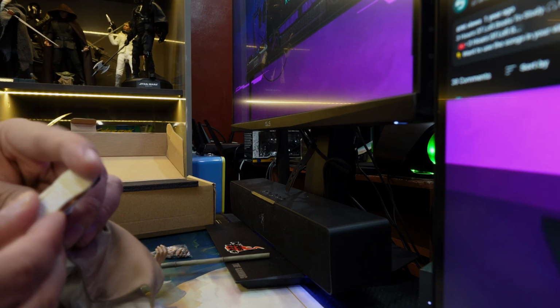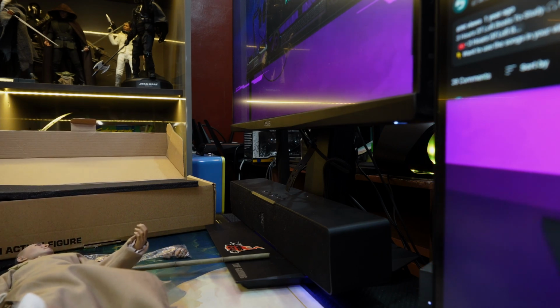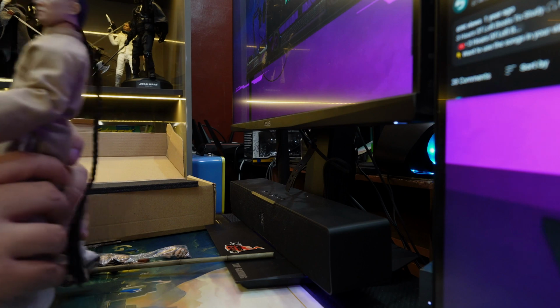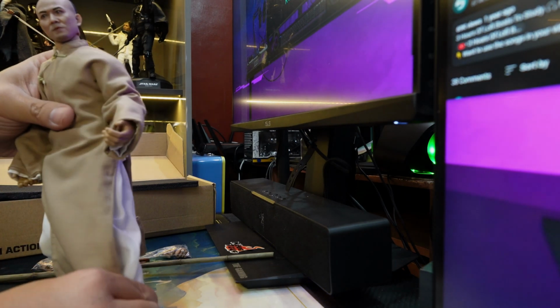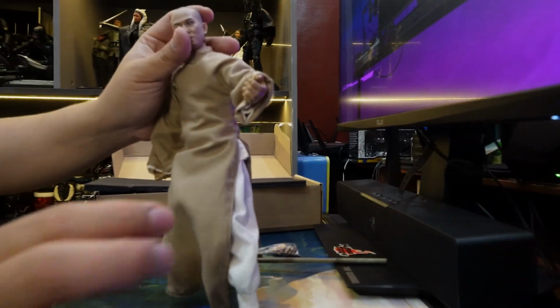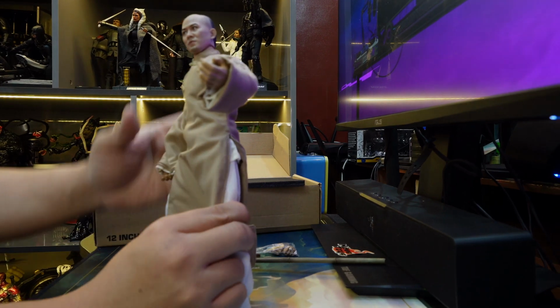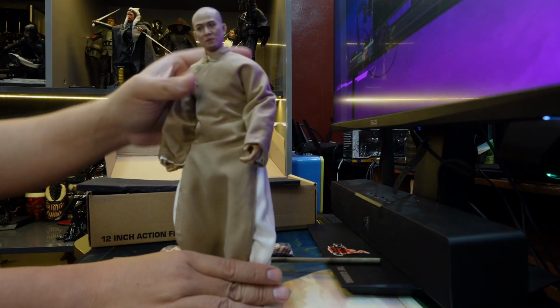But this was done really well, man. Despite that, a big part of the reason why you would pay for this is because it is Jet Li, and that head sculpt is really nailing it, man. That's one of the best reasons why you would pay for this.